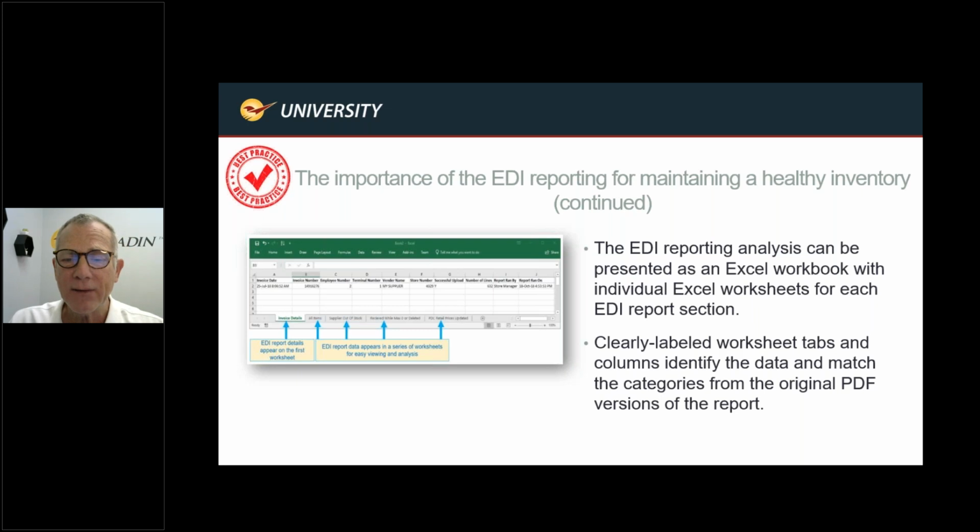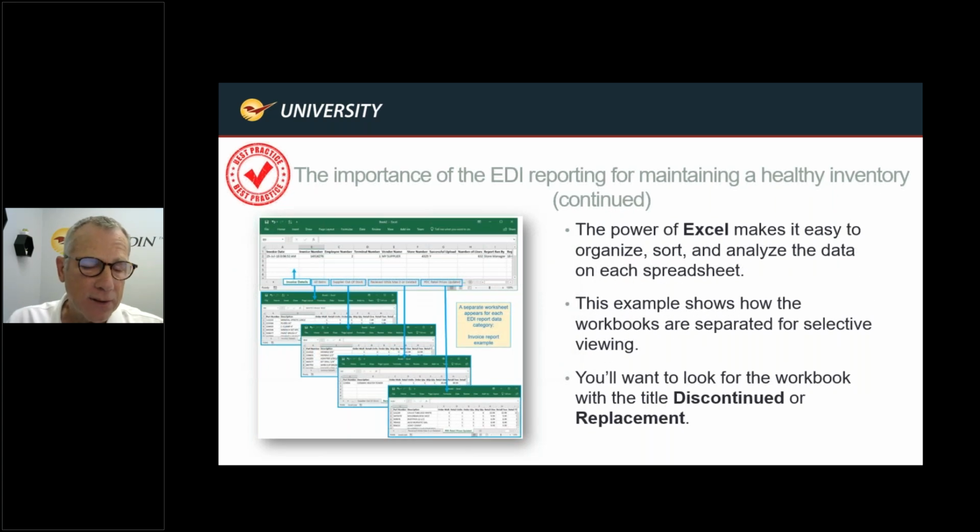Those are all broken out in workbooks in these clearly labeled worksheets that you'll see when you generate this file to Excel.